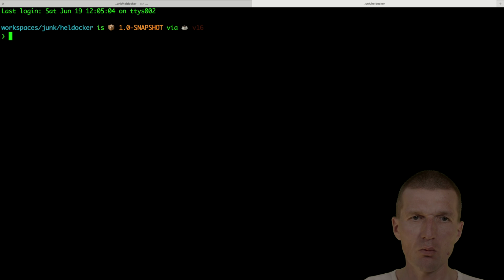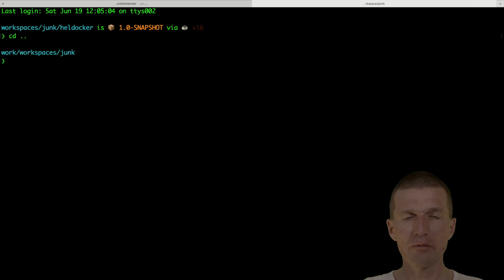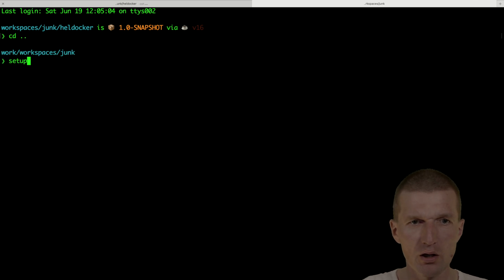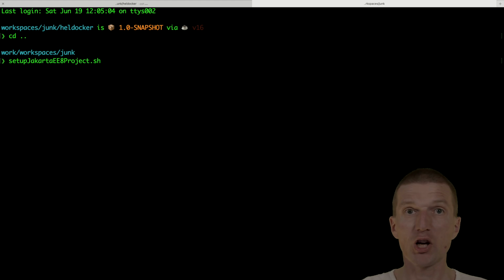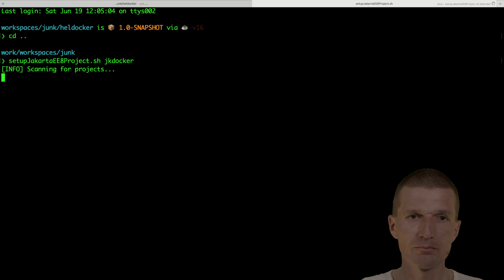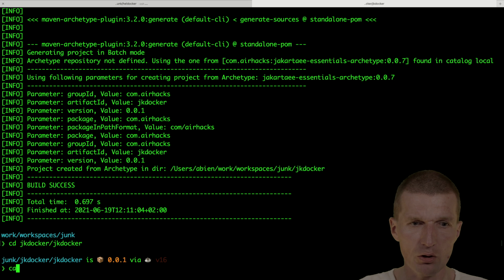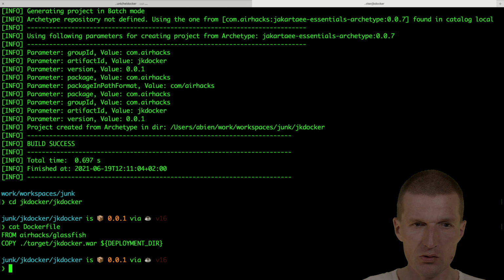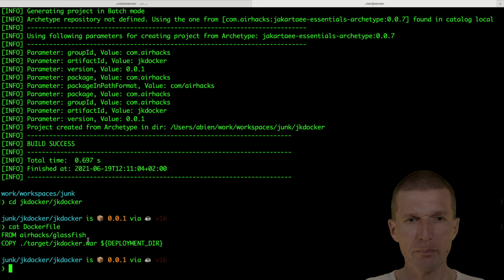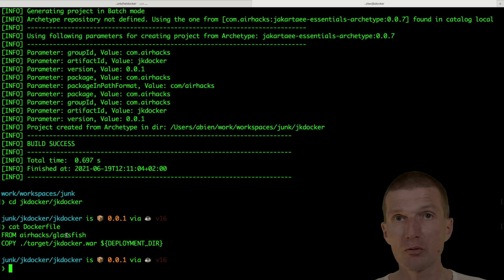Now, what usually happens in Docker files: I would like to create a stock Jakarta EE template with the Maven archetype, and I'll call it jk-docker, for Jakarta Docker. And now it is also created. What usually happens in my projects is that we are creating a base layer for the application server. So this is airhacks/payara or airhacks/wildfly, or we are inheriting from CentOS, for instance, and using it for Quarkus.